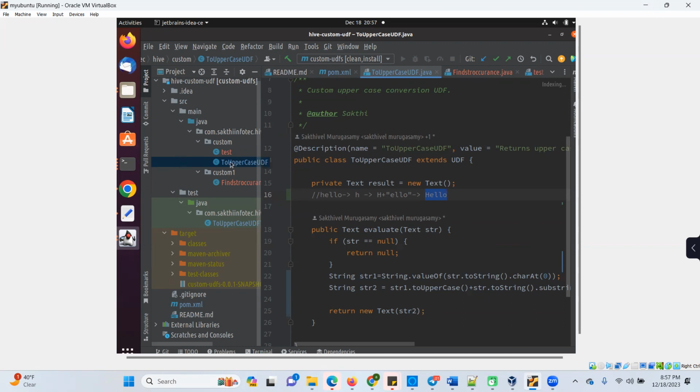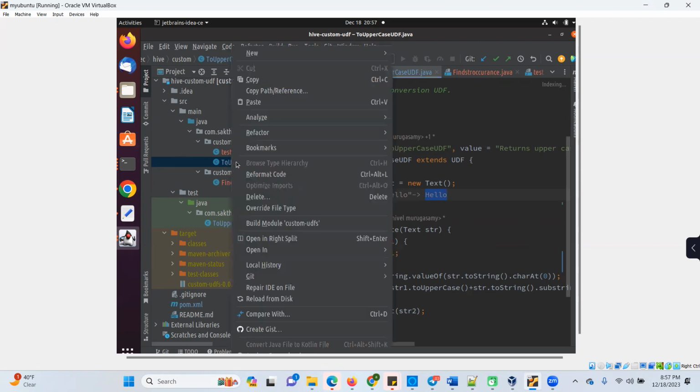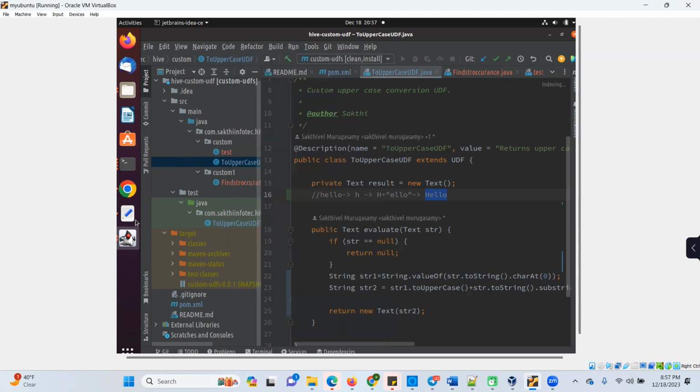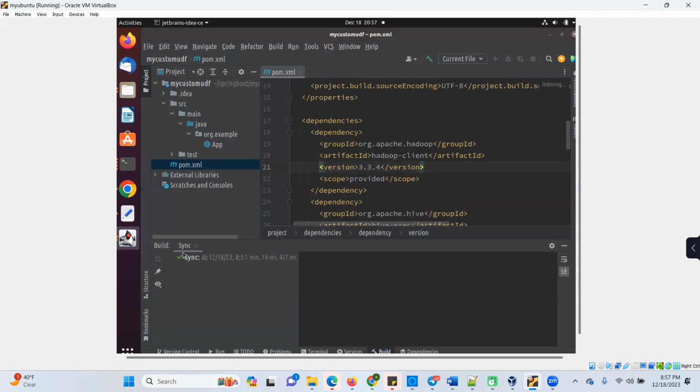I can copy this class and paste it in the same package. I'm not writing the whole class from scratch. So here in my project, I'm assuming my package is org.example.